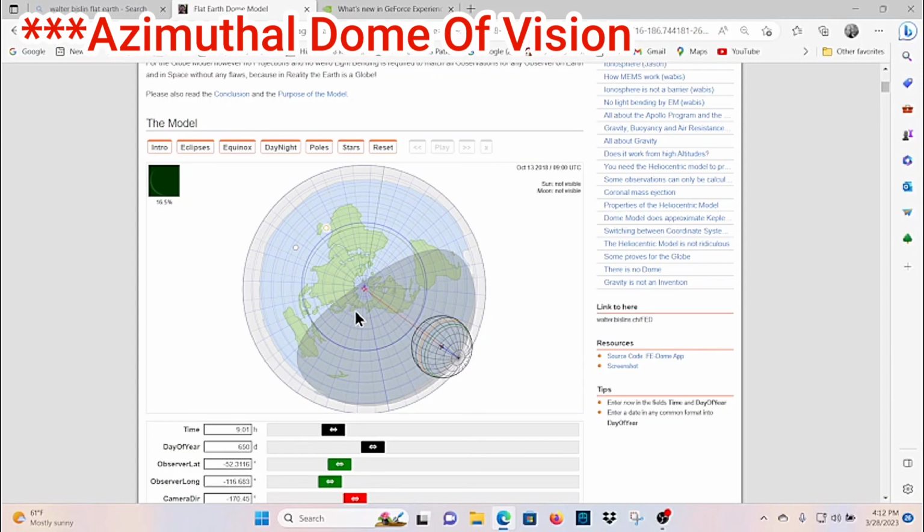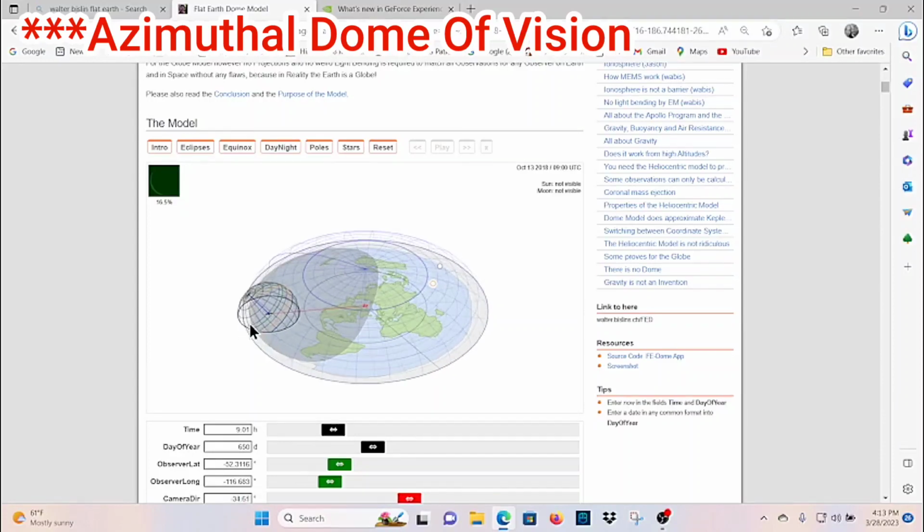Why is it that I took a flight from Texas to South Korea, which took about 14 hours, and then someone takes a flight from South Africa to Sydney, and it took the same amount of time? We went from here to here, and I went from here to here, and it took the same amount of time. But in reality, those two flights look way different on flat Earth. We'll never get an explanation for that.